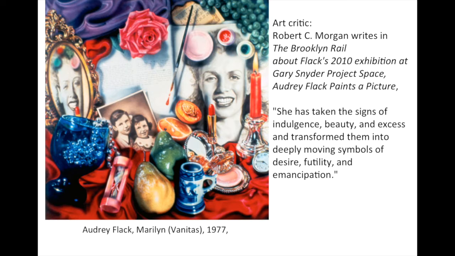Centrally in this work, we have the photograph of herself and her brother as young children, and on either side of her we see Marilyn Monroe and the reflection of her in the mirror. As I said earlier, we have typical traditional Vanitas symbols in the artwork, being the flowers, the fruit, and the objects which measure time. Also in this work, we can see the references to beauty, to being female, and the expectations of what comes with that.